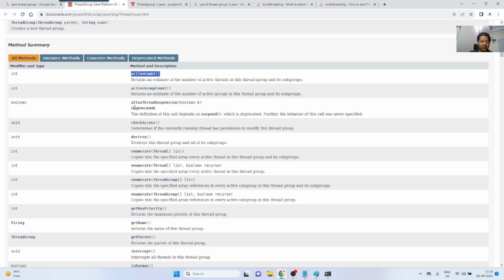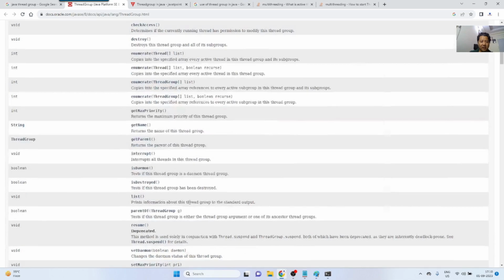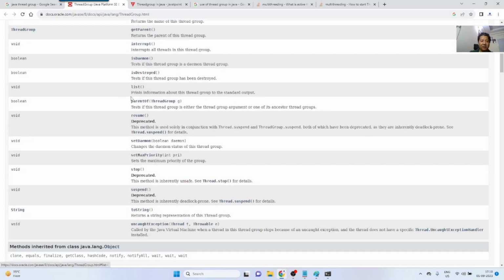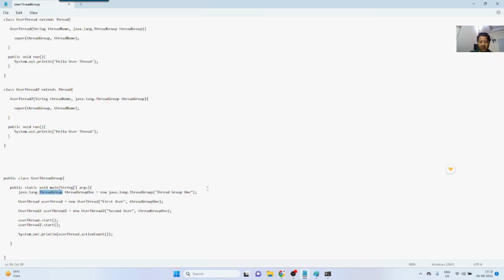Another method that I could use is list. If you go here, you could print the active count, check the access, destroy it, get the name and parent name, make it a daemon, interrupt it. So there are various methods. Print information will give you the complete details of the thread group. So I will do threadGroup1.list.